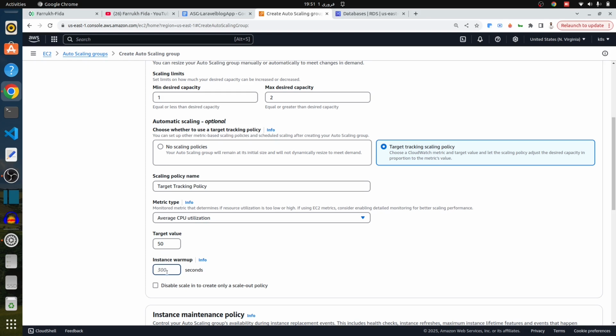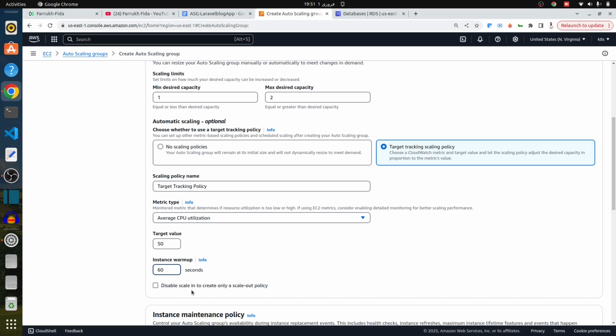By default, it is saying 300 seconds. So 300 seconds is about 5 minutes. Instead of this much time, I'll just put 60 seconds. This is for the lab that I am doing for our video. In actual use, you have to decide as per your application and whatever you want to select.